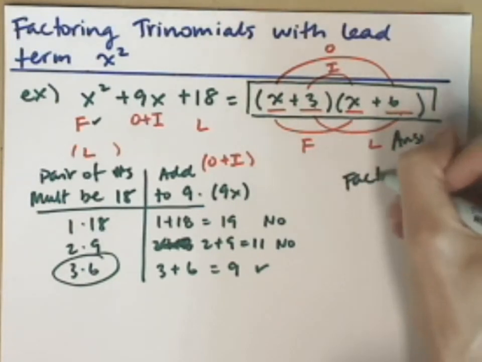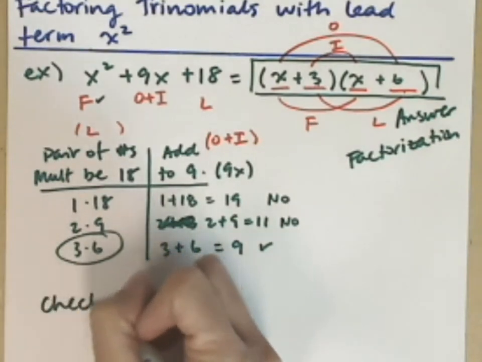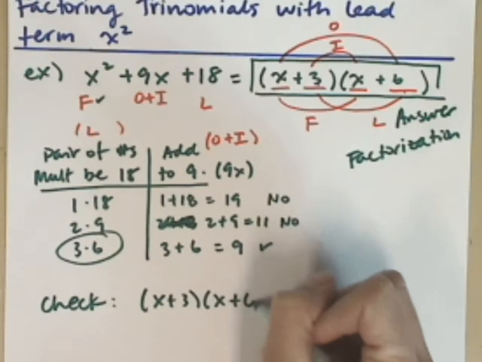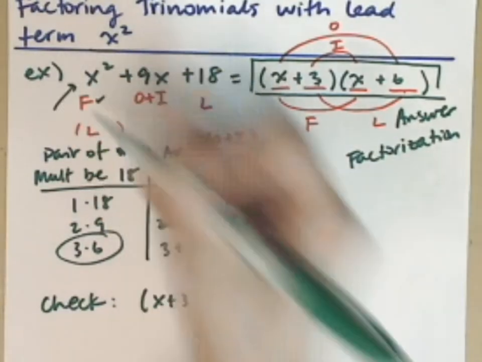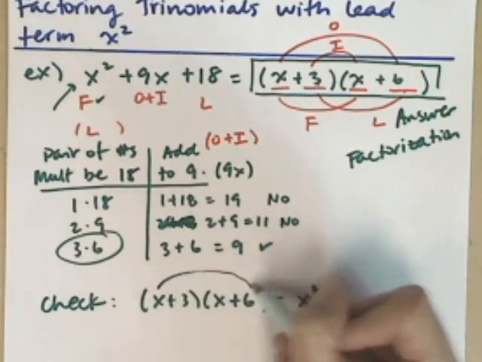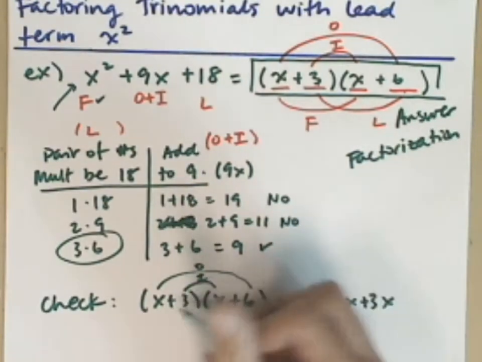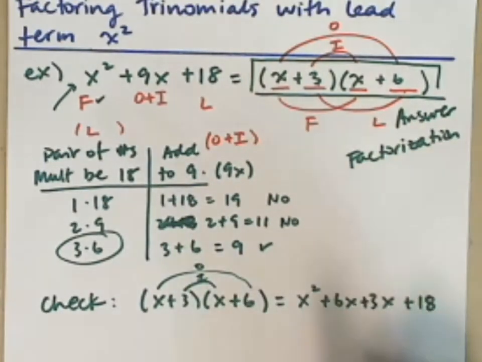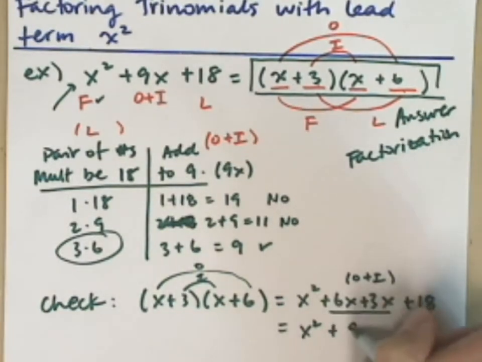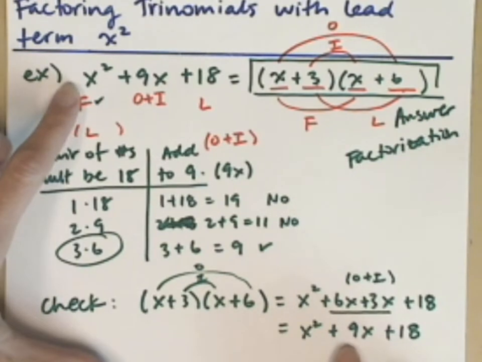My goal was a factorization, which is a multiplication. So that's my answer, but I'm going to go down below here and check my answer. Factoring undoes multiplication. So I should be able to take my answer, x plus 3, x plus 6, multiply it out, and get right back to my original polynomial. So we'll just check. X times x, that's x squared. That's my first term. Outer is x times 6, so plus 6x. Inner is x times 3, so plus 3x. And then last is 3 times 6, which is 18. I'm going to combine those like terms. See how those are my outer plus my inner terms? I combine those: x squared plus 9x plus 18. That's exactly what I was attempting to factor. So I can check it by multiplying it back through.